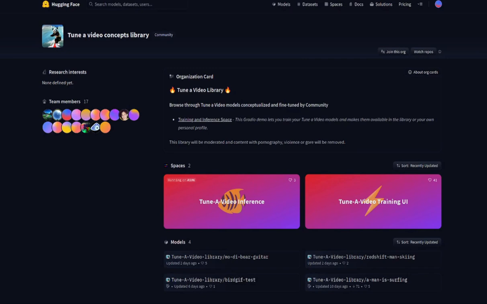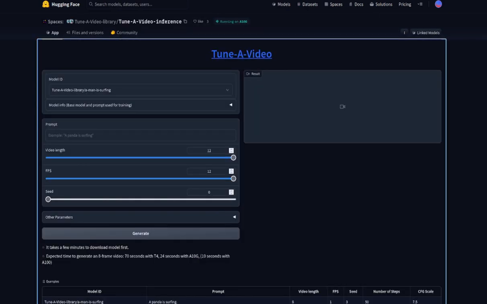If you're looking at how to do this as well, there are a few ways you can run this for yourself. You don't even need to have a GPU, thanks to this Hugging Face space. As you can see, there are a couple of options here, one for inference and one for training and inference as well. If you're just looking to have a go straight away without needing to install anything, then dive straight into the inference space. That's the first one there with the little fish.